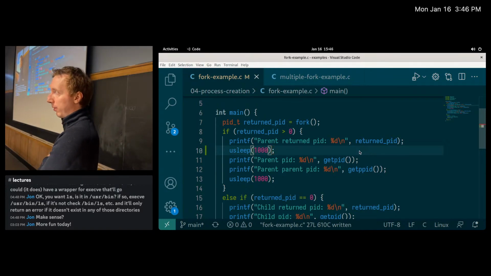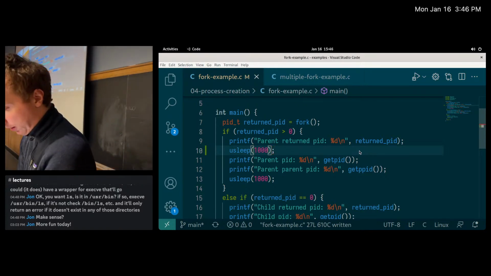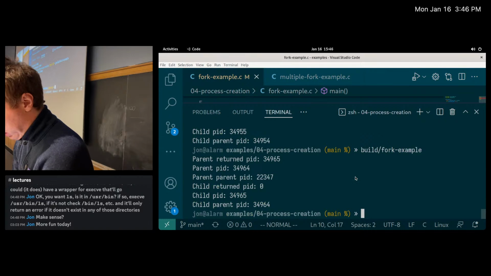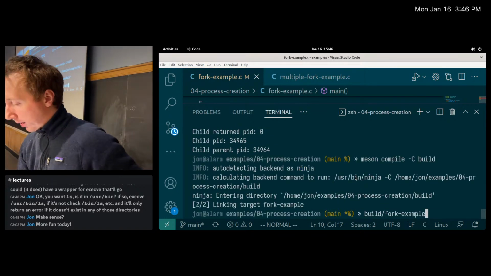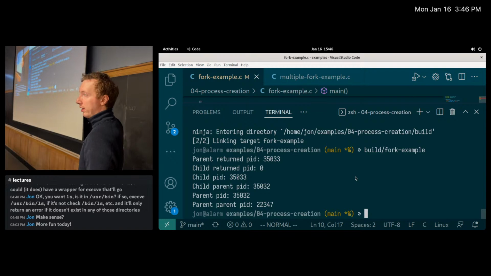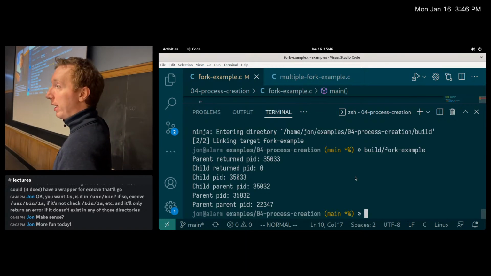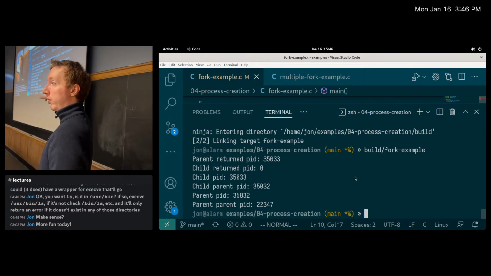So that child process will probably run, print its 3 lines, and then we'll see the parent do the other ones. If we compile that and run it, now we see that first parent line happens, then it switches to another process, does those 3 prints, and then finishes the last 2 prints of the child.